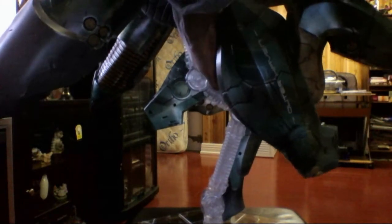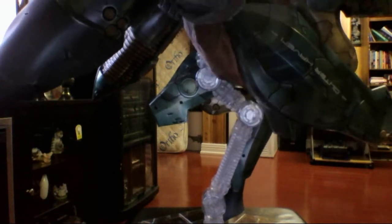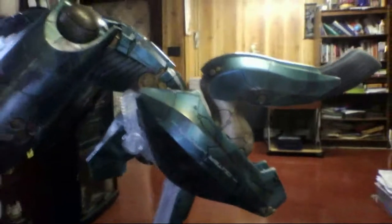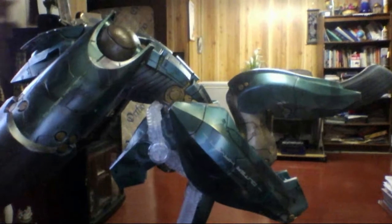And then, of course, you can keep going. You can rotate the leg completely around. There's a lot of movement that you can do here once you have that button depressed. But as you can see, you can almost have Ray completely outstretched on the stand base as if it's about to dive into water.